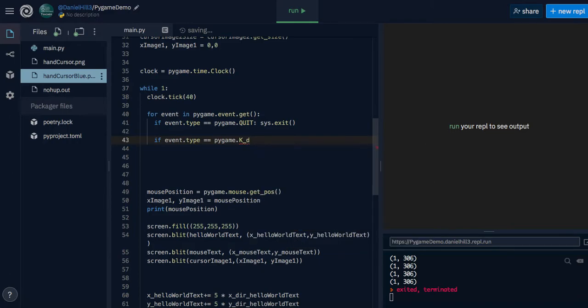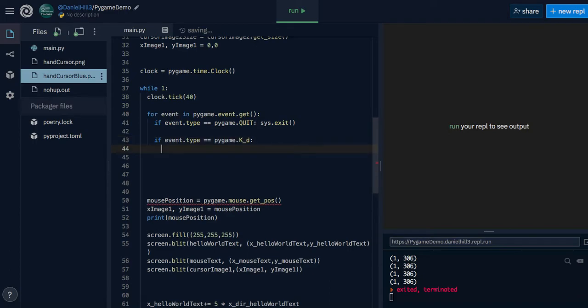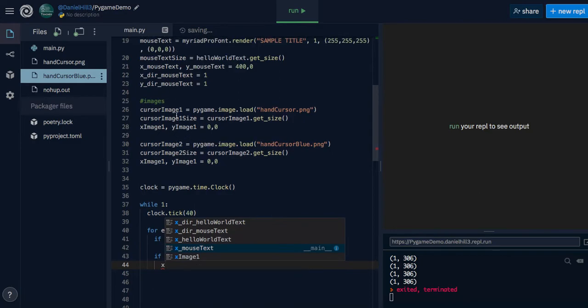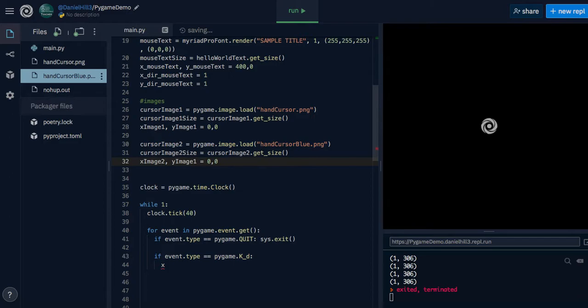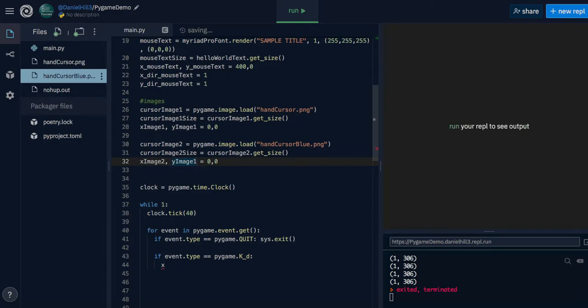If the key pressed is D, what I want to do is update my X image 2. So my X image, did I update my... Okay, so there's my X image 1, and I need my X image 2. I didn't do that.